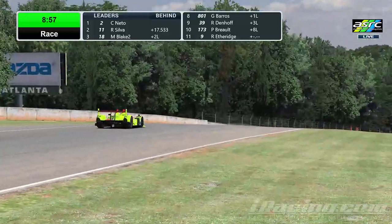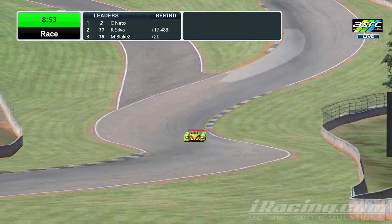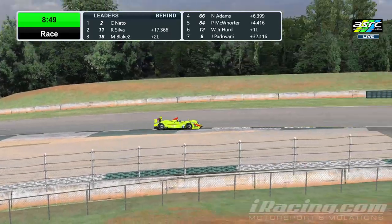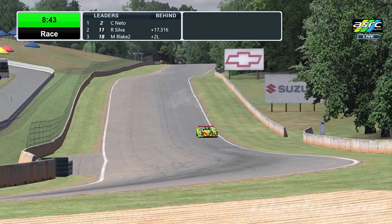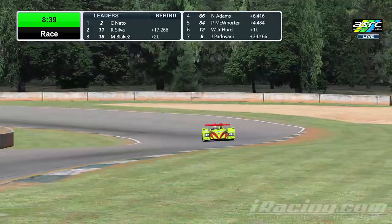This 45-minute distance race, though, I like it. I like how there's no pit stops. I like how it's sprint racing. And multi-class sprint racing is really something I've come to enjoy. Grand Touring Cup, great example. So much fun of a series. I love that series so much. It features the Mustang, Volkswagen Jetta, and Pontiac Solstice. So kind of like this series, but with a lot slower cars.